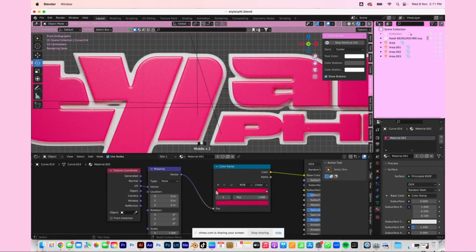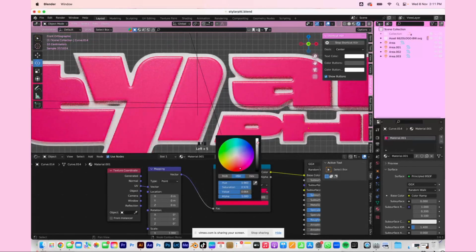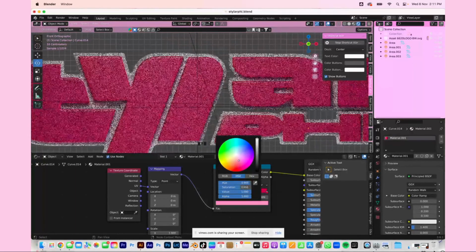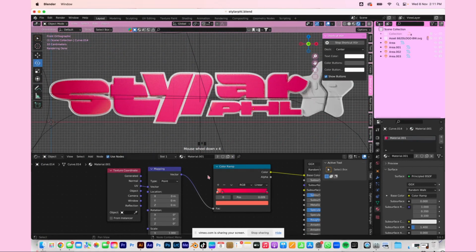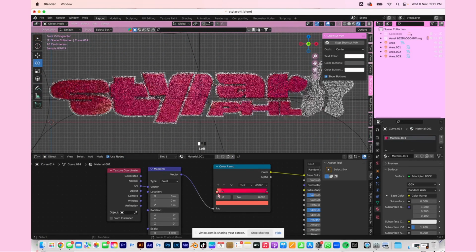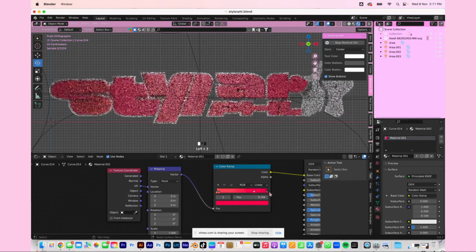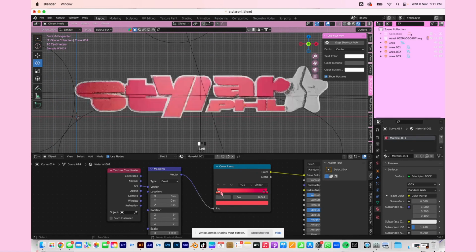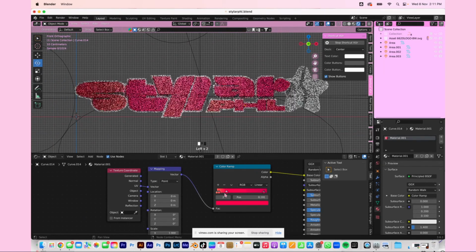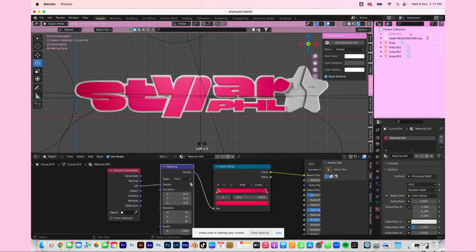Regarding the gradient, I actually want to add another one, maybe right here. Oh, it's showing up right here. To control what's going on with the gradient, you kind of have to mess around with these values.